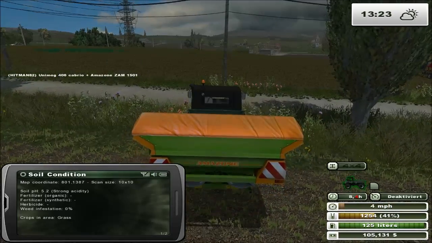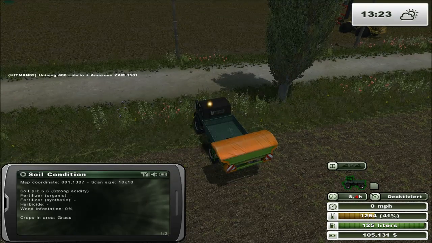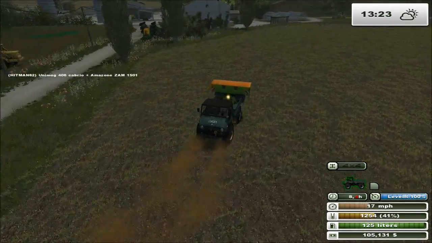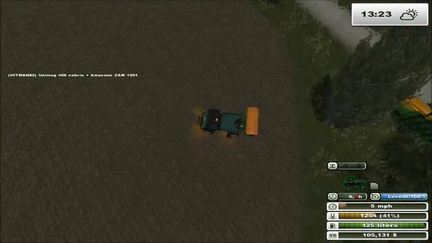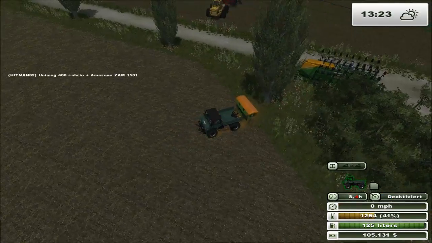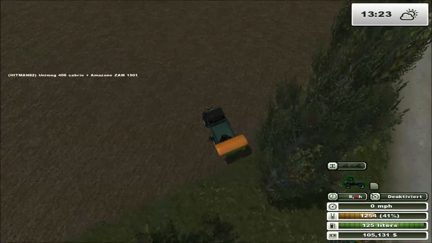Alright, so what we're going to do is turn on our beacon. So if you hold the I key, PDA goes away. Thank you for that. Now what we're going to do is get this all limed, this field, and then we'll do a bit of plowing around the edges, and then we're going to get one of the tractors going with the plow and plow the rest while I go work on the other field next to it.